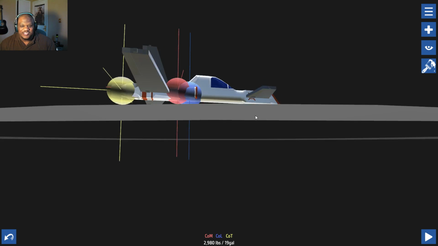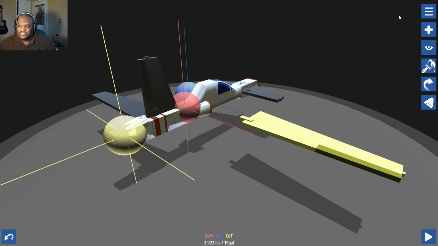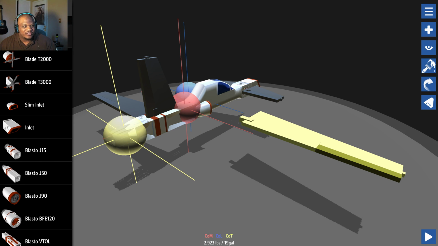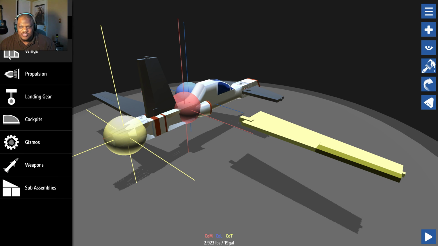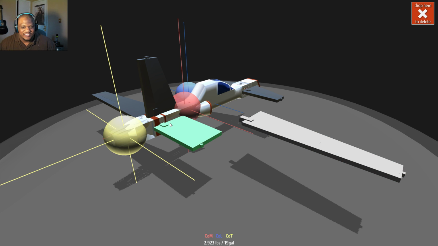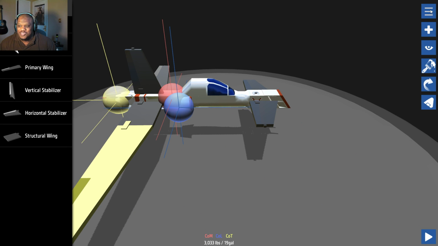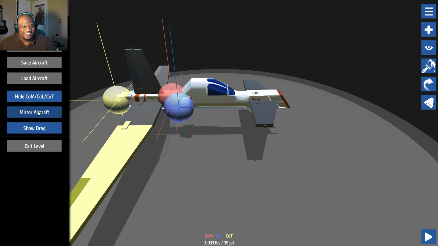You can see why things get a little bit more complex here. Alright, so we need more wings in the back. So let's go ahead and do that real quick. Now, if they had the ability to mirror on the fly, I don't think it would bother me so much. But since it's not quite there, it does indeed bother me quite a bit.